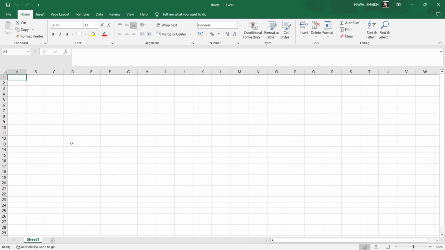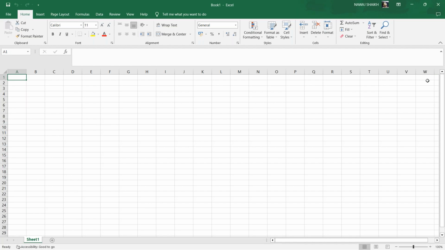Okay, and how many columns are there? If you want to see the columns, you will find that there are around 60,000 plus columns, right? You can see the columns like this. This is going to be the last column, I can say.